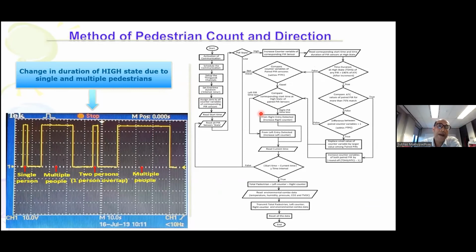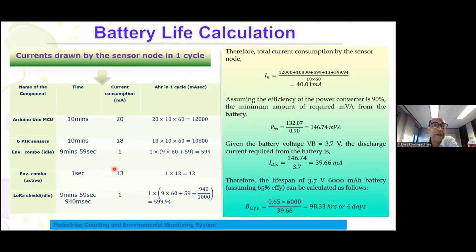What happens if we have people walking on the footpath, and the system is installed on the electric pole? A person comes into the focal length, so we will see a change of the signal, but it might stay just under 1 second. If within that time another person enters, the width of the pulse increases. So we have to consider multiple people. We developed a little algorithm here to take into account how many people are actually passing through that region. That gives us some kind of accuracy in the measurement.